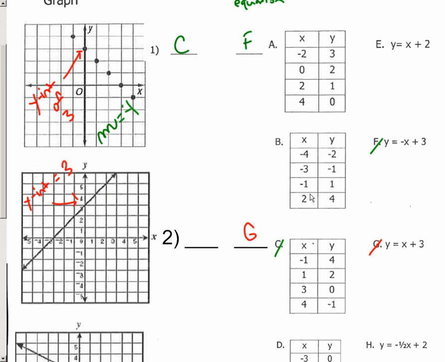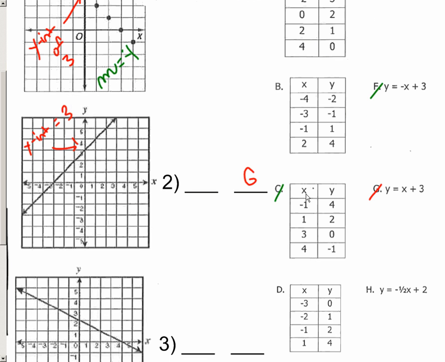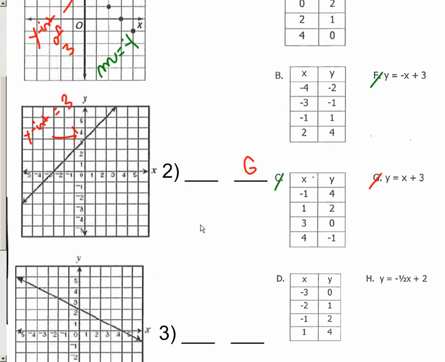1 positive 4. That's a negative 1 4. Here's a 1 4 right here. 1 4. So there's 1. There's 4. How about a negative 1 2? Negative 1 2. I think this is it. Negative 2 1. And negative 3 0. So, yes. D is the table for this one.